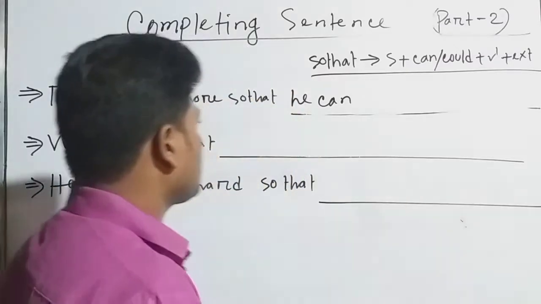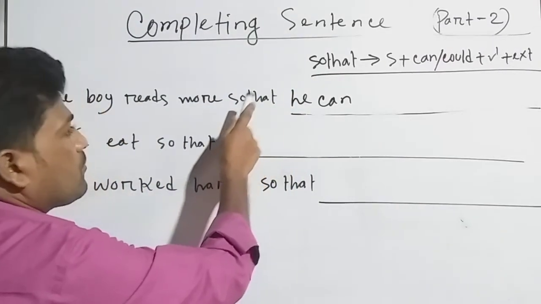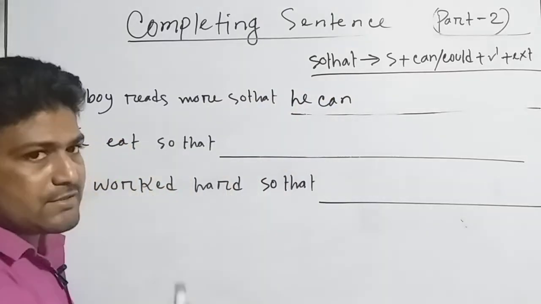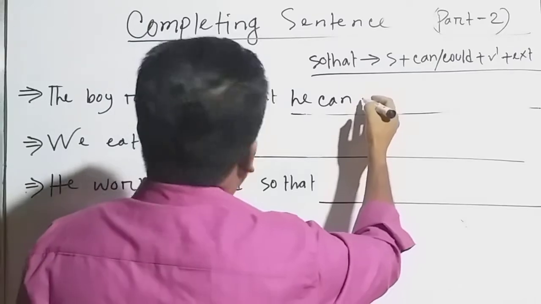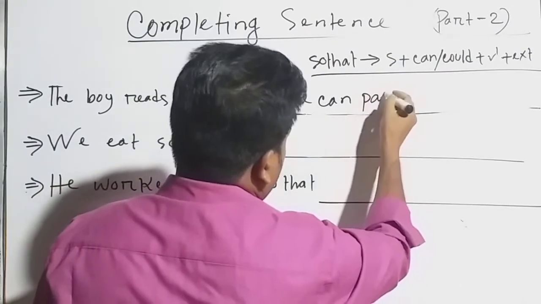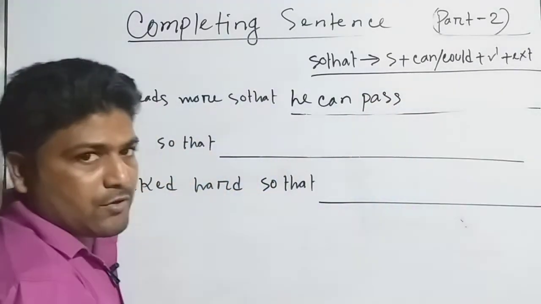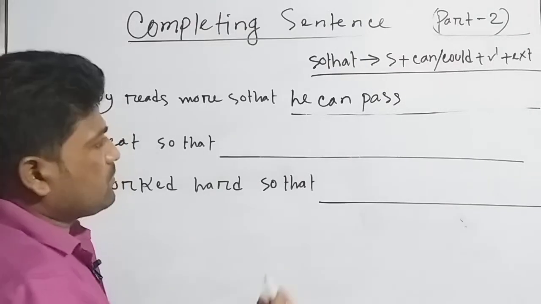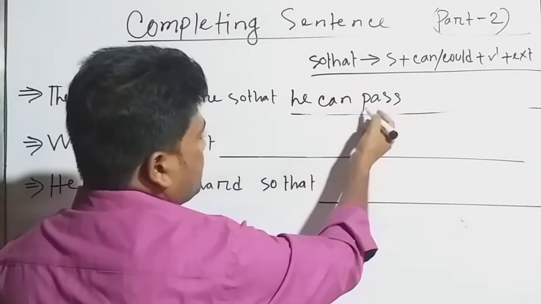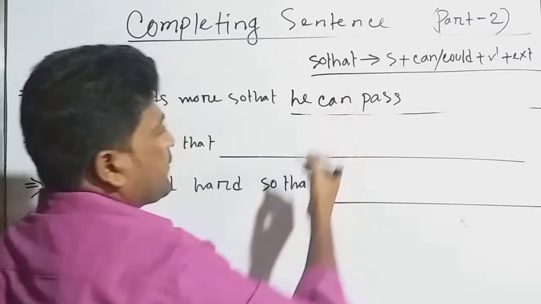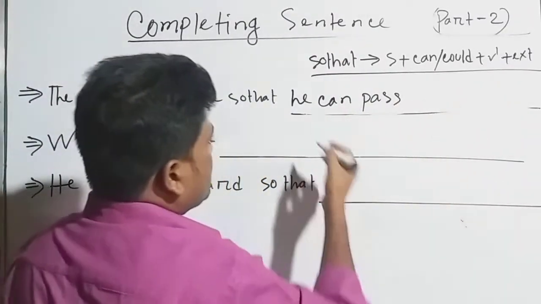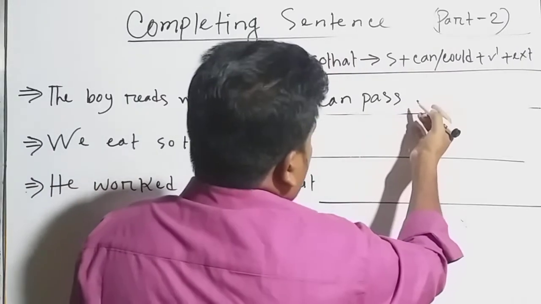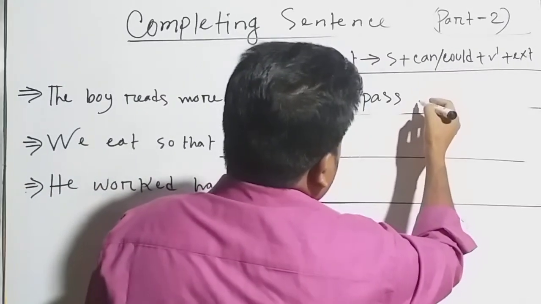Dear learners and viewers, what is the suitable finite verb for this incomplete sentence? We can use here the suitable finite verb, that is "pass". The "pass" is in present form because after the modal auxiliary verb, the finite verb always will be present form. Okay, then we can use here an extension. He can pass. What is the extension? In the exam.